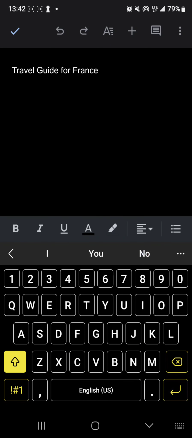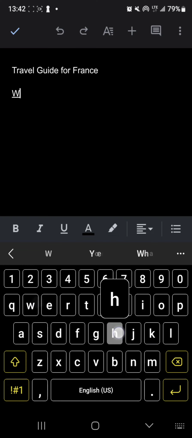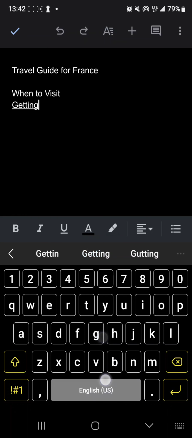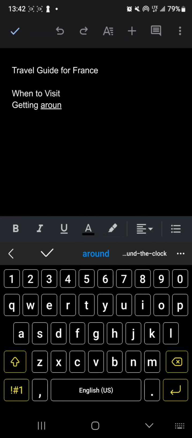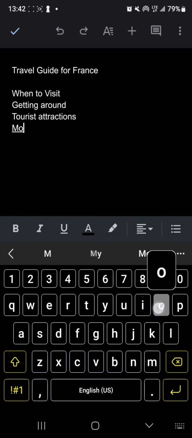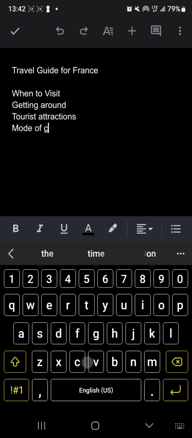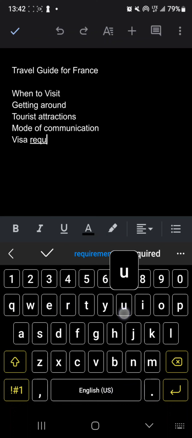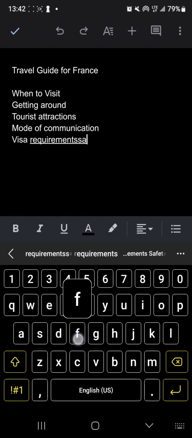In a typical travel guide, this is what you have: when to visit, getting around, tourist attractions, mode of communication, visa requirements, and safety rules.